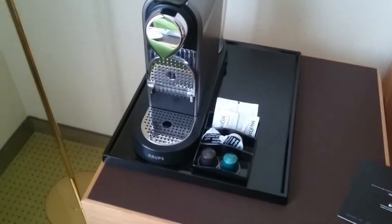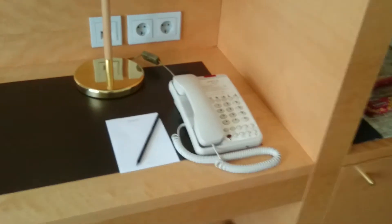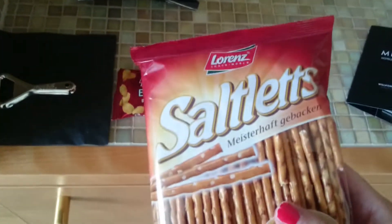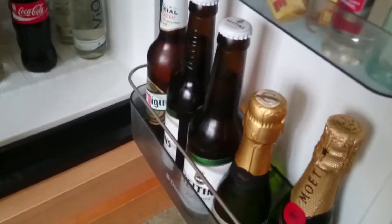We have an espresso maker with some pods — that's pretty awesome. A little TV. And another phone. I have the mini bar, they've put some items out, just to tempt me a little bit, but I think if I want snacks I'll probably go and get them somewhere outside. And that's the fridge — I have Twix and Toblerone, usual stuff. But that's not for me being on a budget, which is kind of a shame.